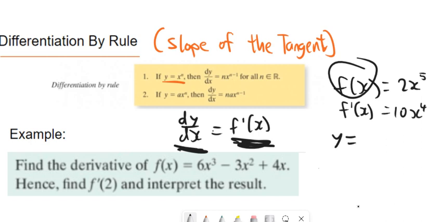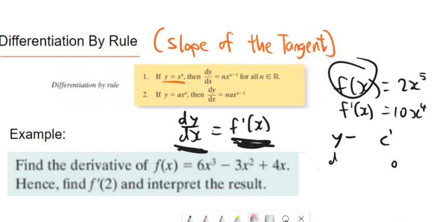Right, if y is equal, just one more, to 3x, what would dy dx be then? Do the same thing as I've asked you. I'm going to do the power times the number in front, but here you don't see a power, but we know it's a power of 1 if we don't see it. So I'm going to do 1 times 3, which is 3, and then I'm going to drop the power down by 1, so it's x to the power 0. x to the power 0 is just 1, so the answer is 3. That will always happen when you have an x by itself. You're just going to be left with the constant in front.